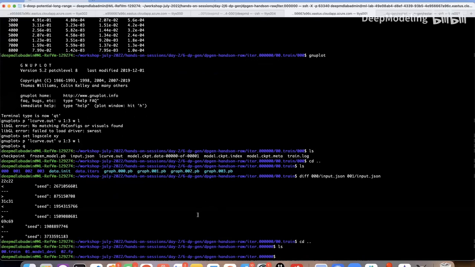Actually, in the DPGN hands-on raw folder on GitHub, there are no these 2 folders, but after I run it for some steps, then we will generate these 2 folders. So let's see it.